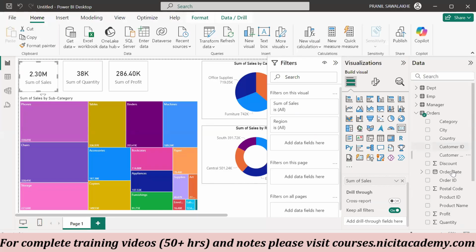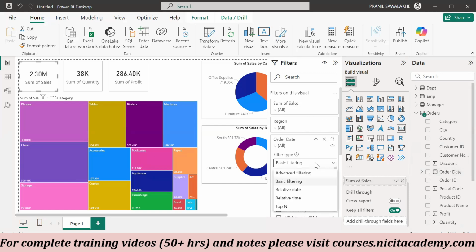If I select date here, we will have 5 options. See, order date is a date data type. When I'm using such a column, we have advanced filtering, basic filtering, relative date, relative time, and top N. So these are the 5 filter subtypes we get as per the column data types.